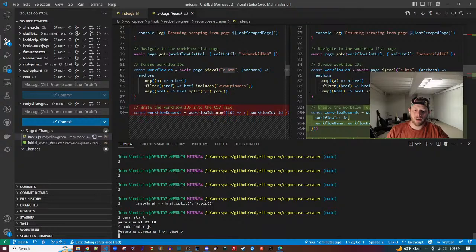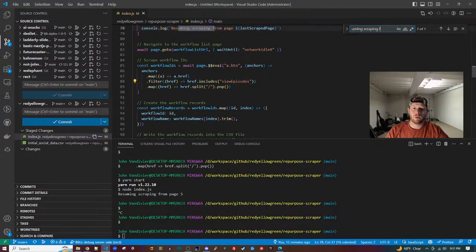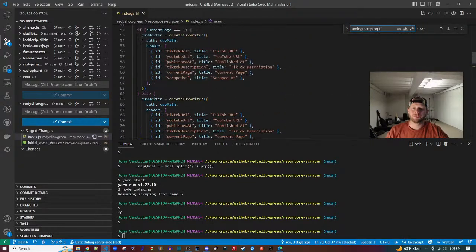Resuming scraping from page 5. Okay, so this is the issue. I don't want it to start resuming scraping yet. I want it to go get the workflow IDs.